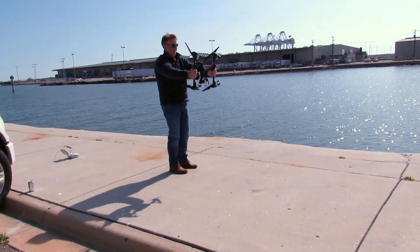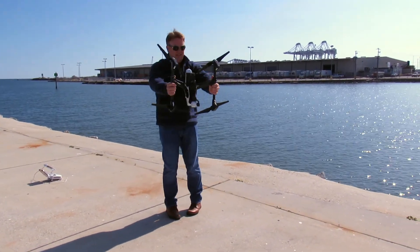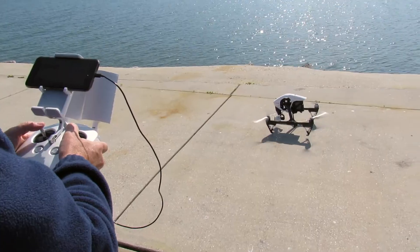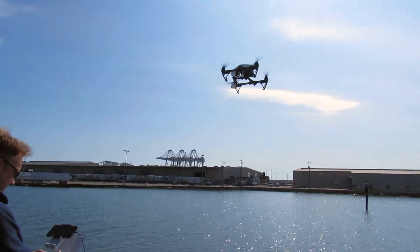So we're going to try to use the active track feature on the Mavic Pro and follow the Inspire One — see what happens. All we have to do is just a little calibration and we're ready to go up in the air. My friend and I decided to fly at different altitudes so we didn't crash into one another.